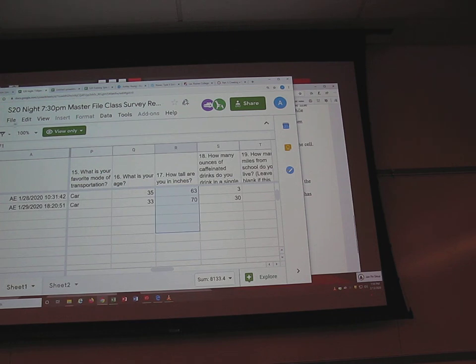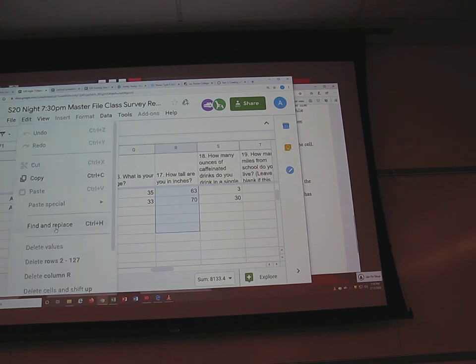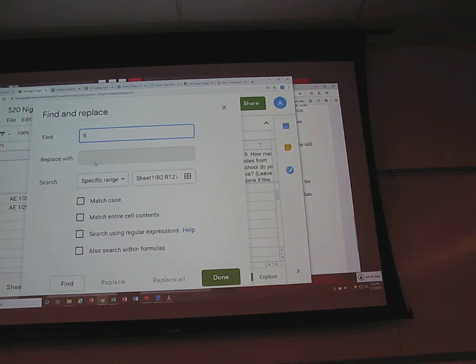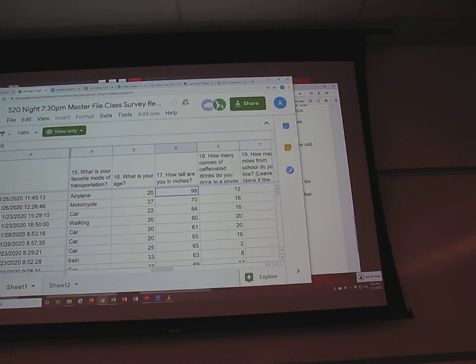All right, edit, find and replace. 98. There we go. Where is it? Oh, there it is. JE. Whoever JE is, we better talk. And we gotta fix that today, before anybody else starts bumping in there and grabbing stuff.